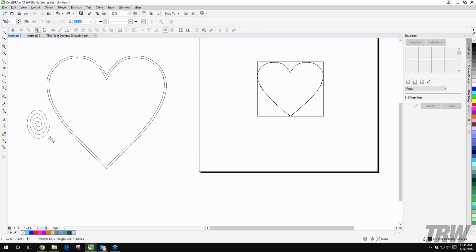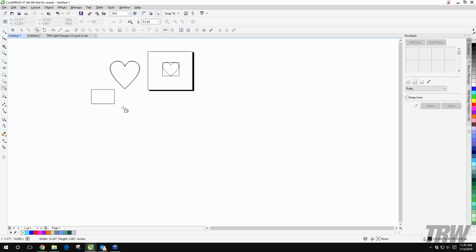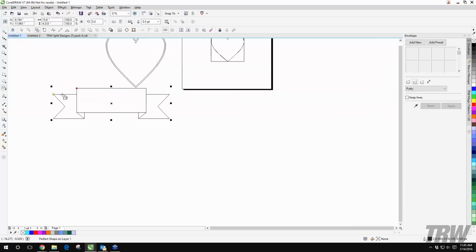Next, down here you have some spiral tools that you can play around with too. We really don't use too many of these when we're designing. We try to stick to more of the basic shapes to help us. Down here you'll see you have arrow shapes. So if you want to play around with any of these, feel free. And then we also have flowchart, banner, and callout. The banner shapes come in handy a lot sometimes when you design. If you're working with a school or something like that, these are great. You just drop down, you can see the different ones.